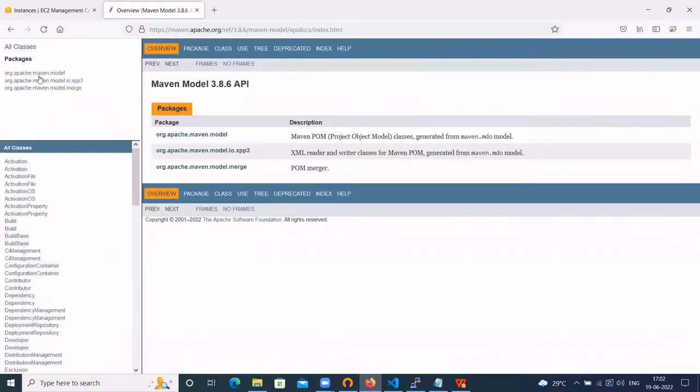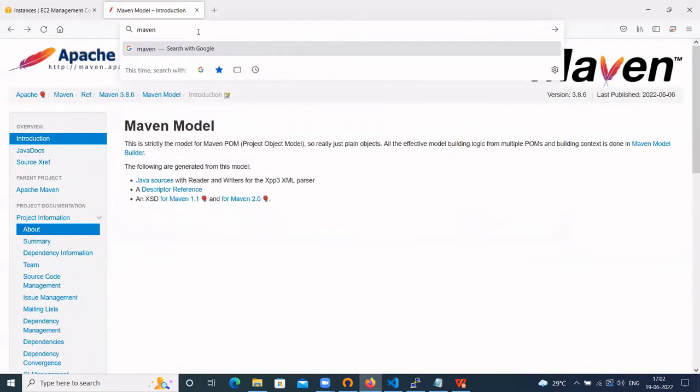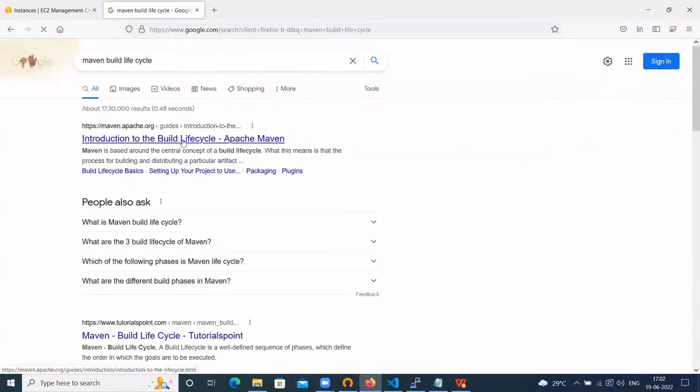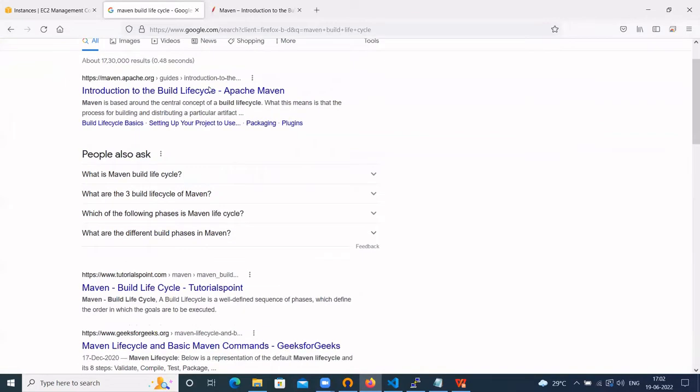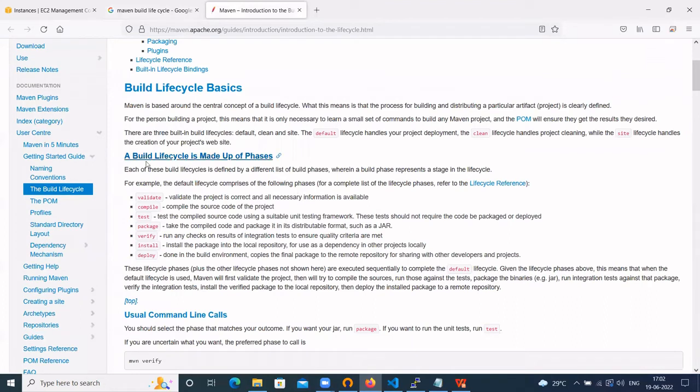Can we check here my web pages? See, these are the lifecycle commands. Lifecycle is nothing but the commands, and using these commands, we achieve what we want.